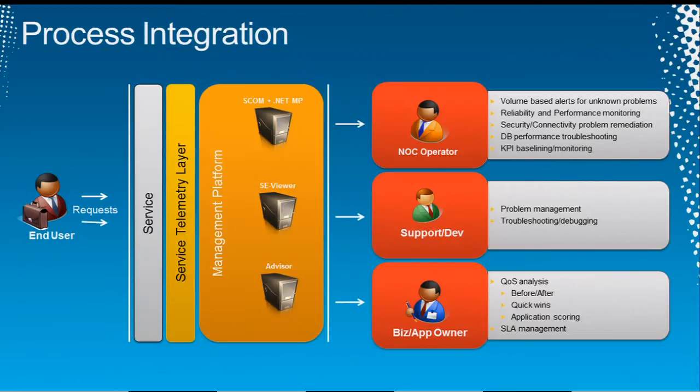And the last one is essentially biz and app owner. In many cases, we have many reports, but I believe the most popular one that I'm going to show you is the application scoring, where we enable out of the box application score and allow you to compare hundreds of applications and see the worst performing applications, let's say, on your left. Okay? And I've seen scenarios where essentially monthly dev managers were sitting in the room and waiting for a report to generate, and they were betting who's going to be on the left side.